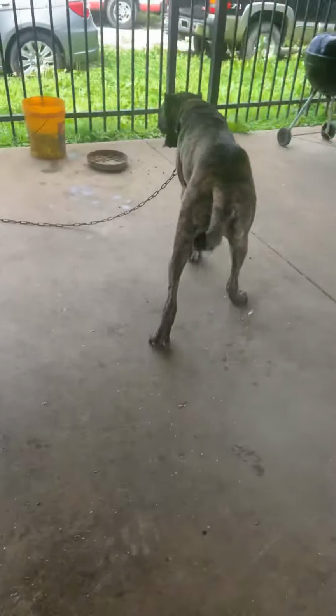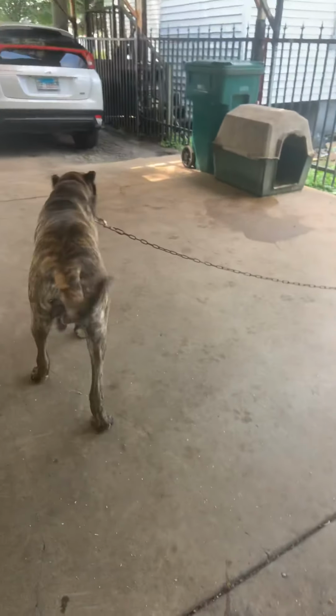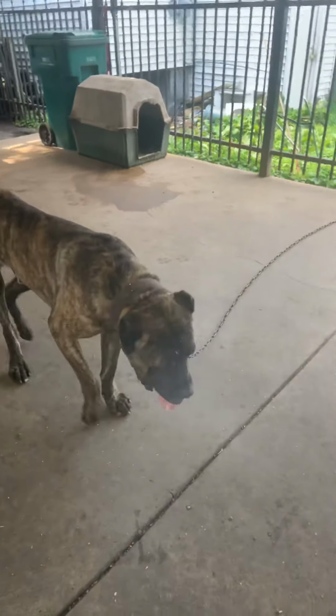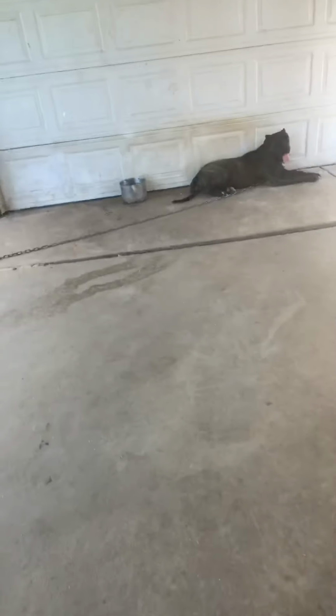That's if a person actually spends a lot of time with dogs. I know people got jobs and things like that, don't get me wrong, but in your spare time, when you're dealing with your animals, you want your dog to be as healthy as possible so he can perform when you want to go out jogging or take your dog out to the field just to get a good run. You don't want him out there running for 5 minutes and then he's out of breath and almost having a heart attack and you got to run to the crib and hurry up and get him some water.